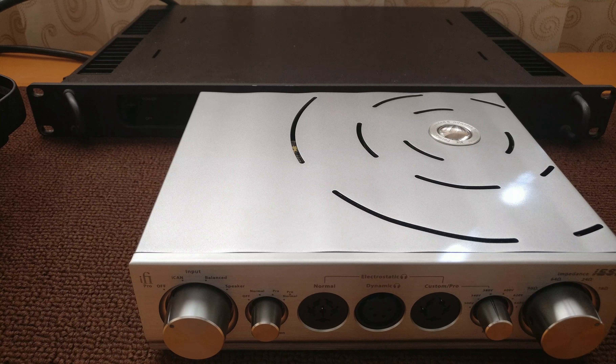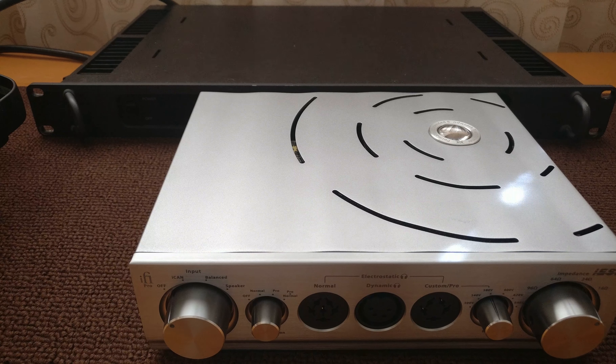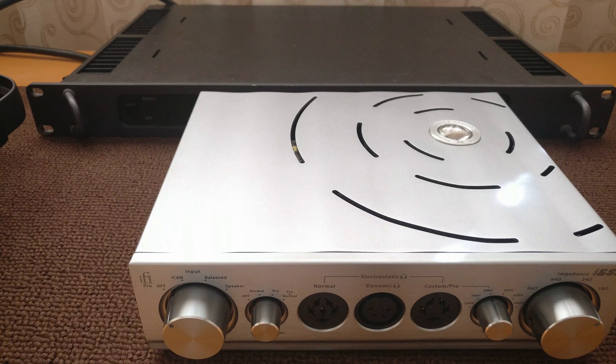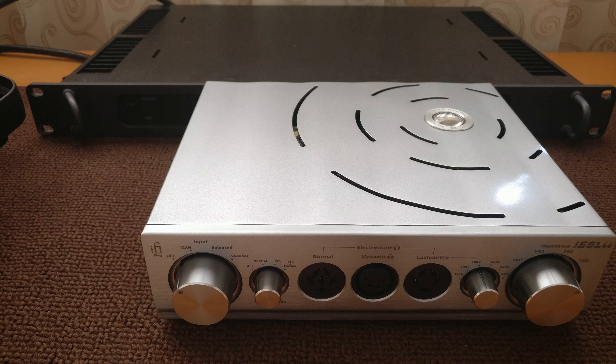The combination of these materials and this configuration gives the Pro iESL very good performance — performance that actually exceeds Siemens, Peerless, and the Japanese Audio Society's regulations for high resolution. The combination of both the battery capacitor bank and the two custom transformers all help with sound quality. For me, coming from the SRM252S — Stax's entry-level solid-state amplifier — going to the Carver speaker amplifier with the Pro iESL energizer, there's a huge difference in sound quality.